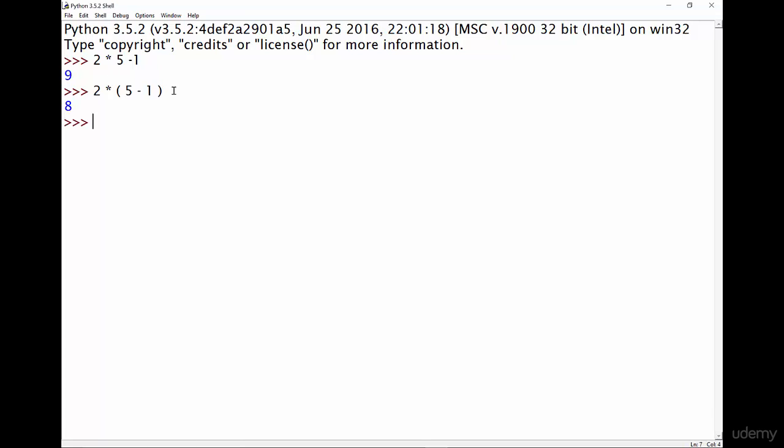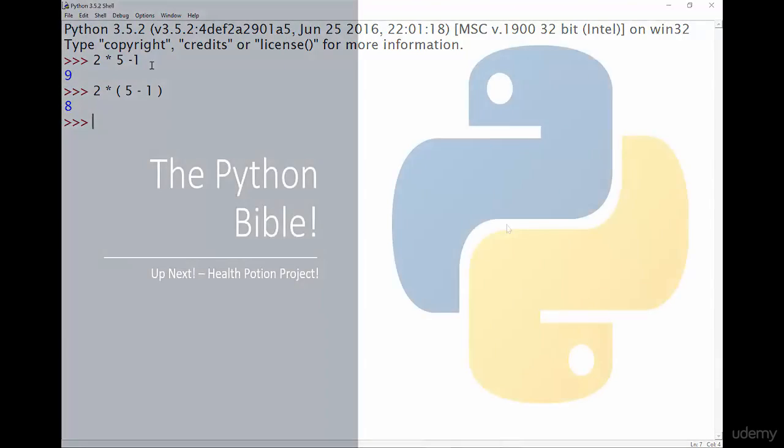So there we are, we've got the same numbers on the screen, but just by using BODMAS to our advantage, we've actually got a completely different answer. And this is something to bear in mind because, if we'd just gone ahead and written this line of code and didn't think about it again, we might think that it's working correctly, but it's actually not. It gave us a different answer to what we wanted. So by using BODMAS and knowing about it, we can actually control the answers that we get and make sure that the maths that we do in our code is free from errors.